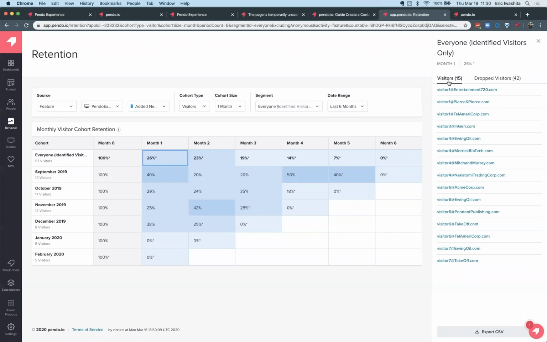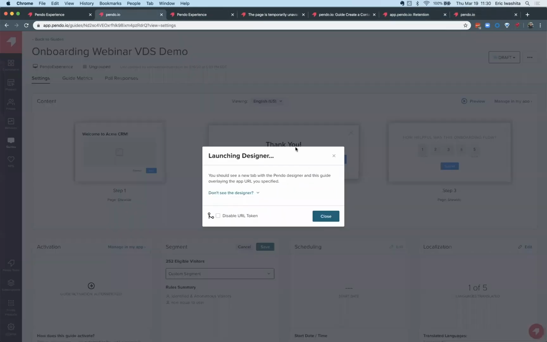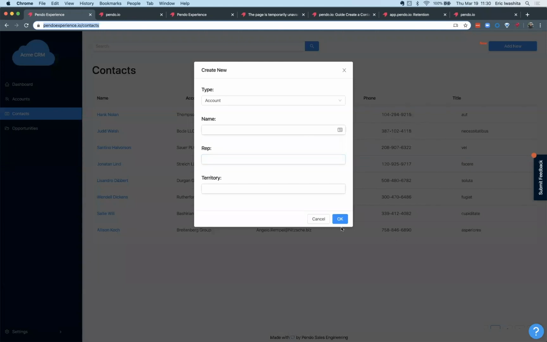Now, when we talk about the qualitative side of how to improve, collecting feedback, we can go back and point back to specific guides, right? So what if at the end of the add a contact guide, let me just pull that up. What if after clicking and dismissing that last step, we showed a user a survey and asked, hey, how helpful was this? Do you have any suggestions about how to improve this experience or any steps that you see are missing? So now with Pendo, we can actually place those polls directly within those guides.